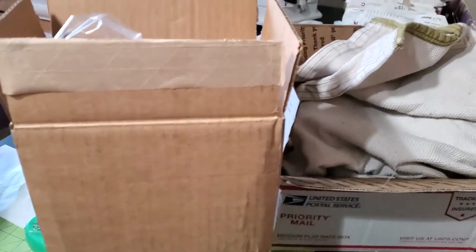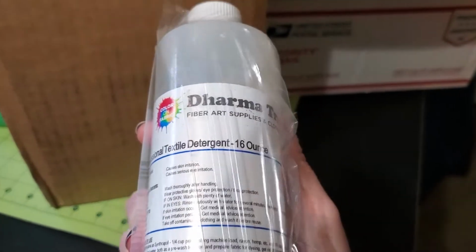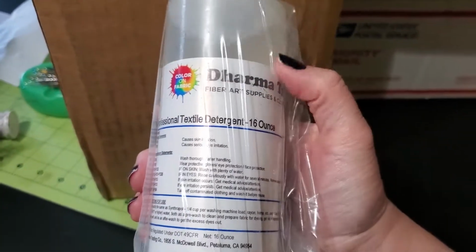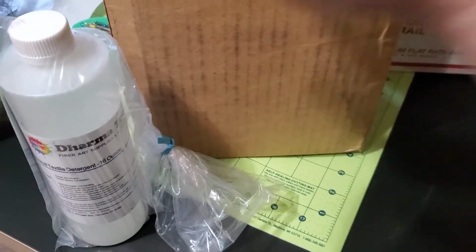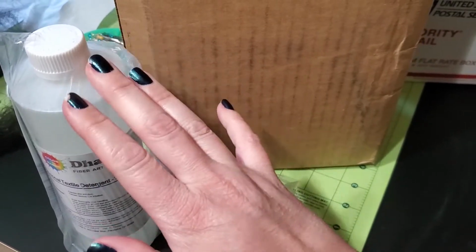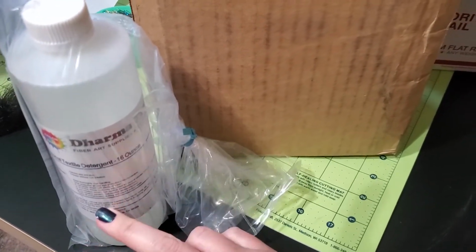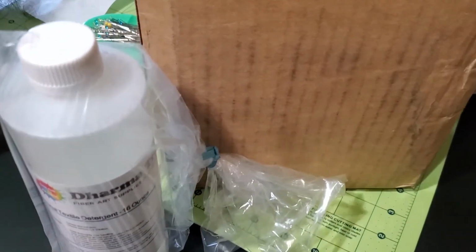Okay, so boxes. All right, we're going to start with the Dharma one. So this is all from Dharma Trading Company, like I said. This is their professional textile detergent. There's also a brand called Synthrapol. So this is Dharma's version of the same thing. You can also order Synthrapol. It's not that much difference in price, honestly. But this is a special detergent that does a really good job at removing excess chemicals, residues, dyes, everything from fabric. It's good to use before you dye something to help prep the fabric, and it's good to use afterwards to help pull out excess dye and keep things from bleeding after the fact.